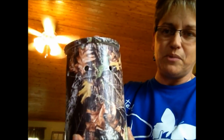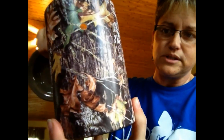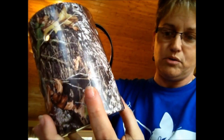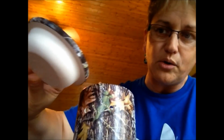And the last one I have to show you, which I'm actually really excited about, is our brand new and first licensed warmer called Mossy Oak. So here is what Mossy Oak looks like. It's a smooth finish. It's not matte. It's almost glossy, but it's a nice smooth finish with the lithograph. Is that what it's called? I'm not 100% sure how they get that on there, because I don't think it's hand painted. I think it's a lithograph. Here is the Scentsy name. It is not embellished. It also is smooth, which is a new thing that most warmers don't have. The top has a rim or an edging that has the Mossy Oak finish on it as well.